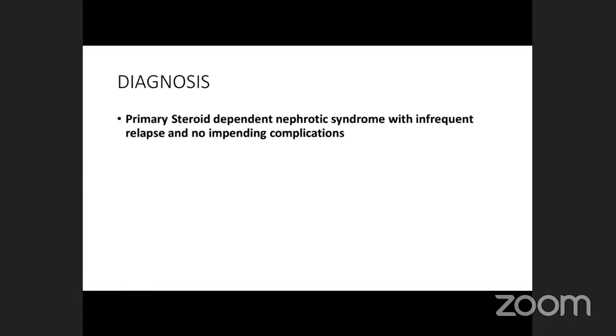Then diuretics. Name some diuretics you would like to use in this child. Furosemide alone could be given, ma'am, or it could be used with an aldosterone antagonist like spironolactone. Spironolactone. Okay. Then anything else that you can use for the edema? Albumin, no? You can give albumin infusions. Albumin infusions are something that you can do whenever the edema is quite severe. Fine. So you'll take care of edema. Then what else will you manage?